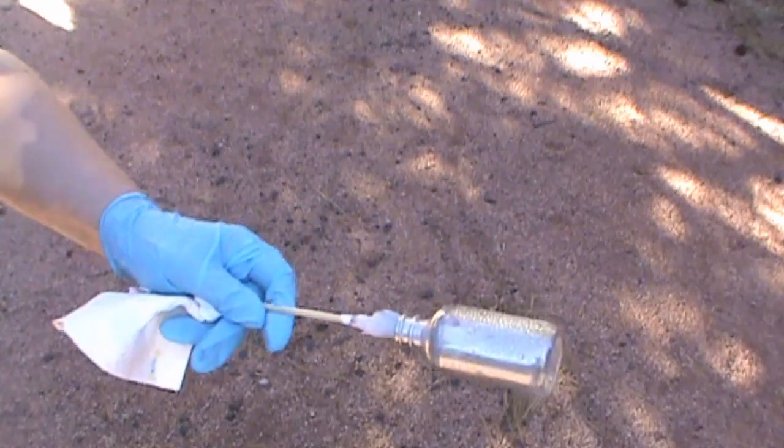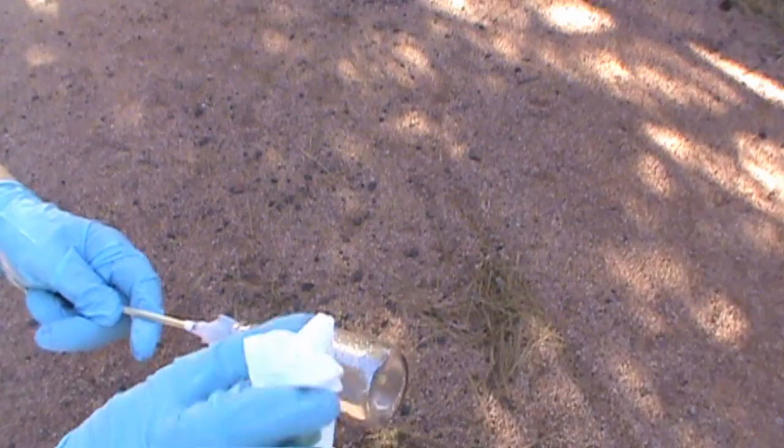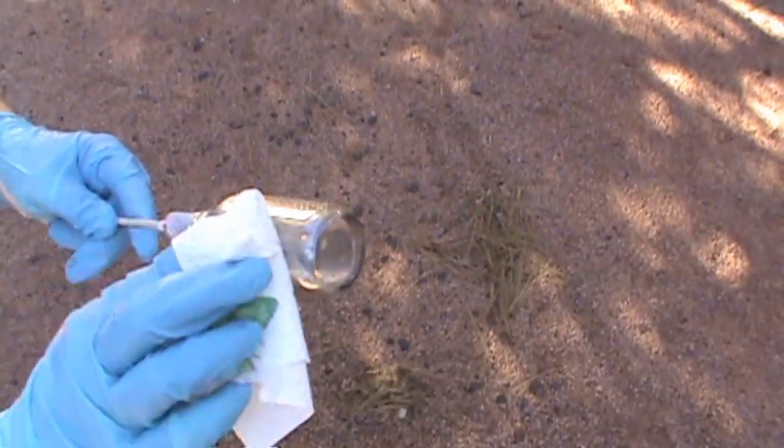What this does is it kind of eats away at the paint, and then you want to come in and just kind of dab it, and you're going to end up removing a little bit of the paint as you do this.